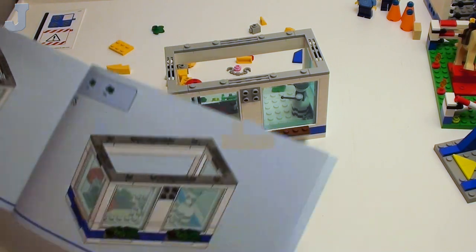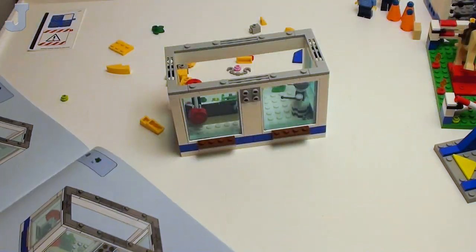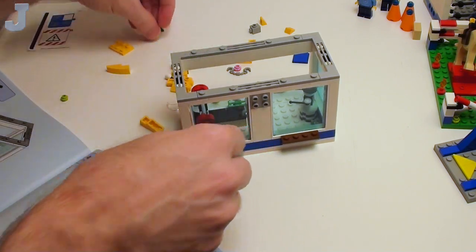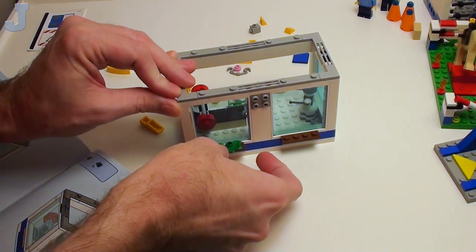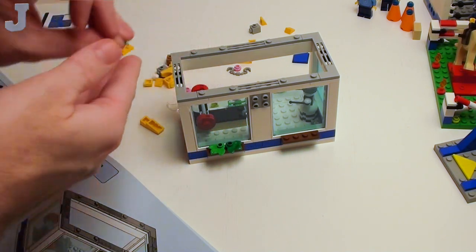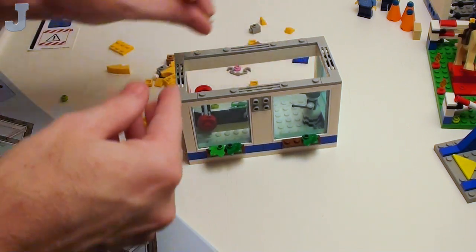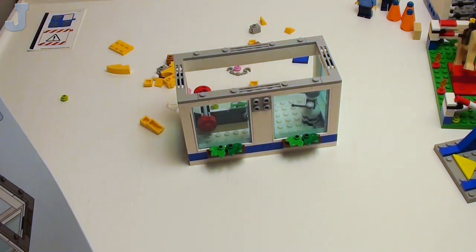Okay, you can barely tell in the manual, but there's two different leaf colors right there. They have the bright green here, and then they have the dark green on this side. Does it really matter if you're building this? No. You can do it any way you want. But for me, I gotta build it like the manual tells me. We save the randomness for when we actually build MOCs.